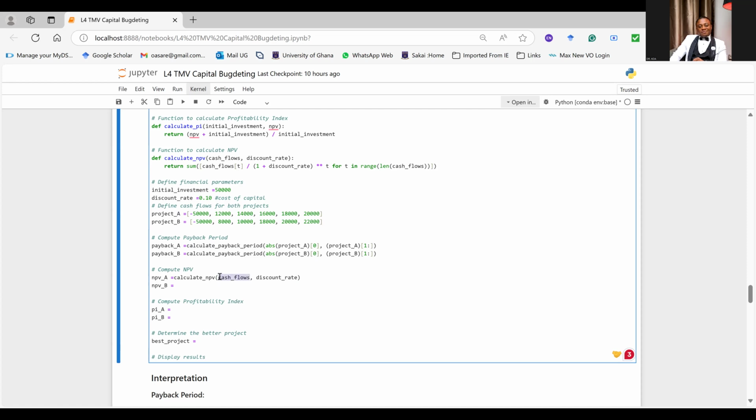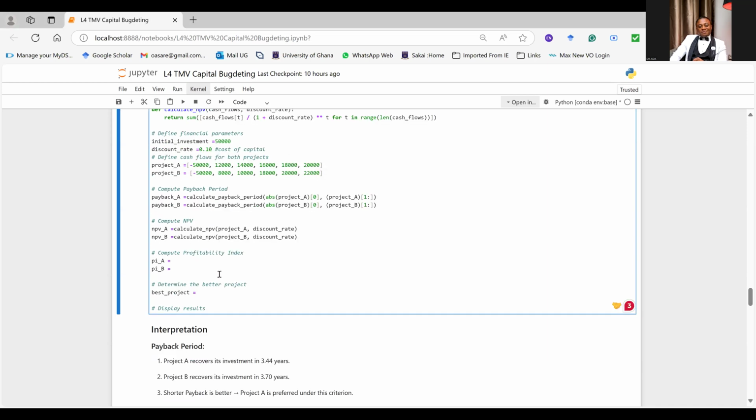Okay. Now the discount rate was actually defined here as exactly discount rate. So we leave that one there because it's the same definition we gave to it. Then we do for project B. You can copy the same thing here, paste it for project B, change the A to B. And then B was not using a different discount rate. It was using the same discount rate. So that settles that. Now we are ready to compute the profitability index.